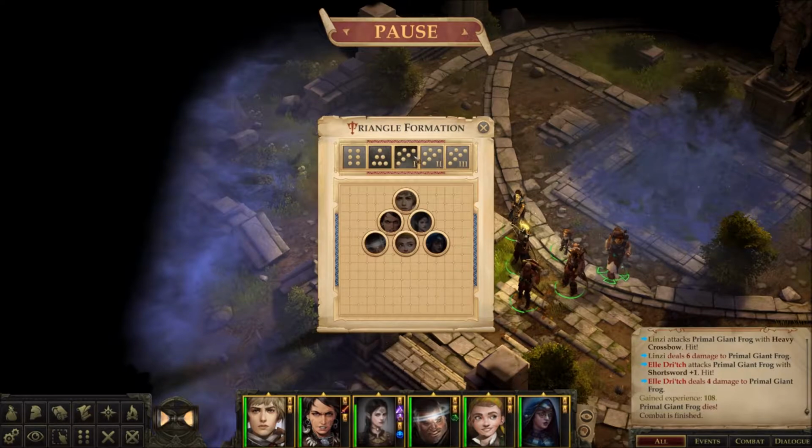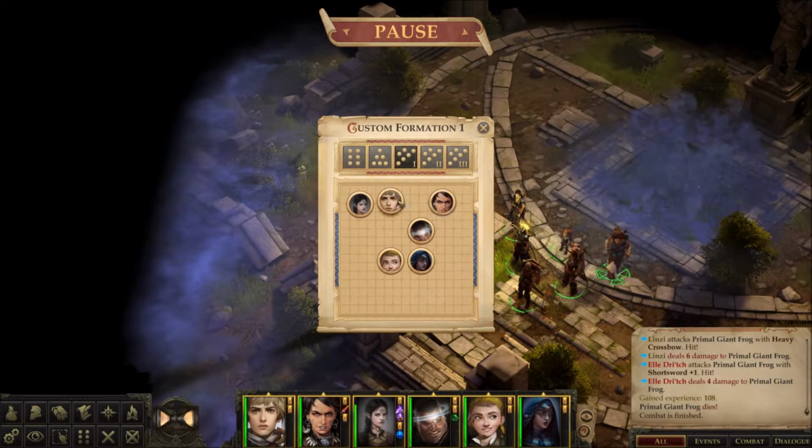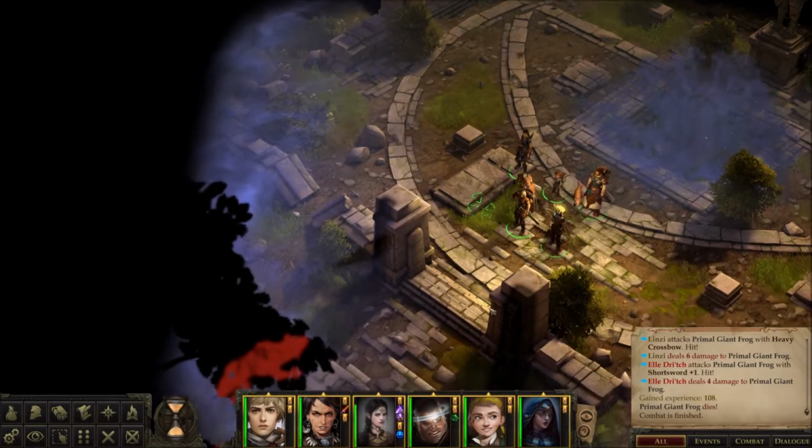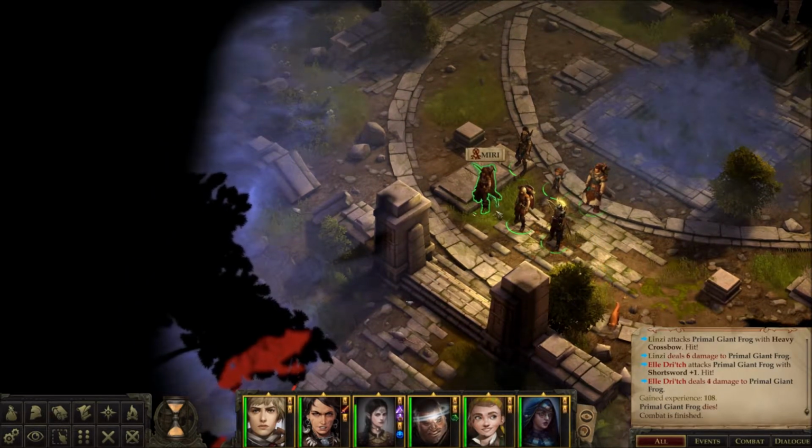let's make a new formation where we're elbow to elbow, so to speak. Okay, and we have our Lindsay in the middle here. We actually pull these guys back a little bit. I don't want them being too close. They have ranged weapons after all. We'll go like that. Tread lightly. So that we can all be up front.